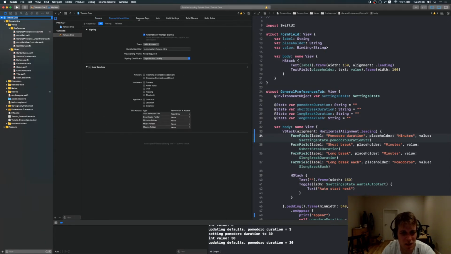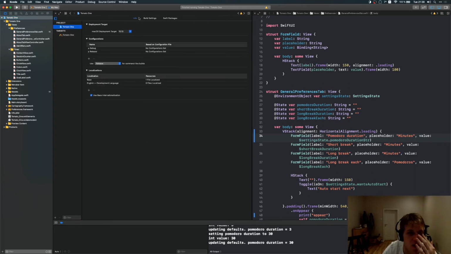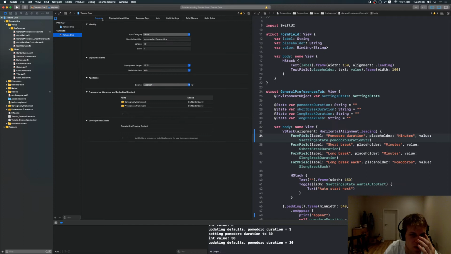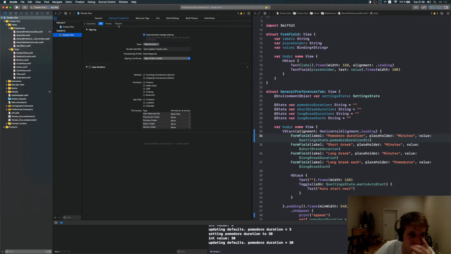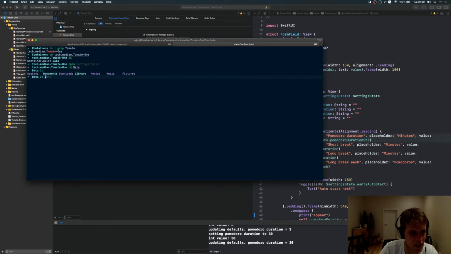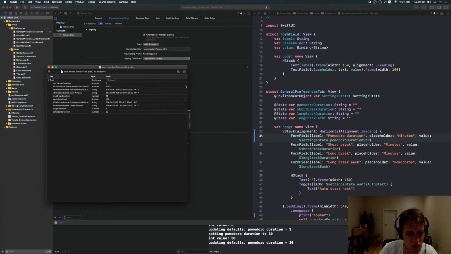Like, is this done by default now? Where do you set that up? Here. I really don't know. Like, is it using an app sandbox? Seems like it. So let's go to containers. Grab tomato, really. Open, no, let's go to data. Let's go to library, preferences, and let's open tech.media.tomato, something.